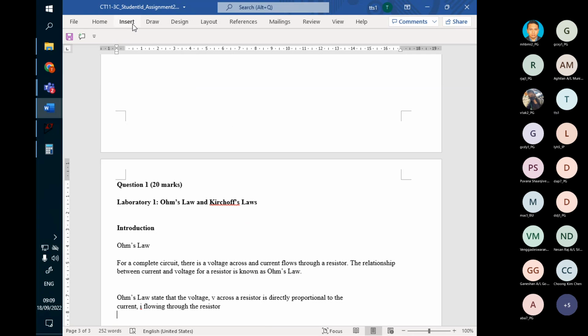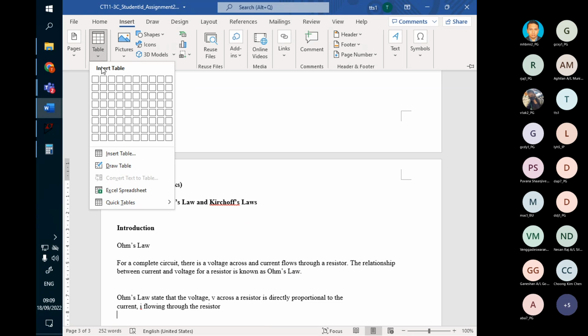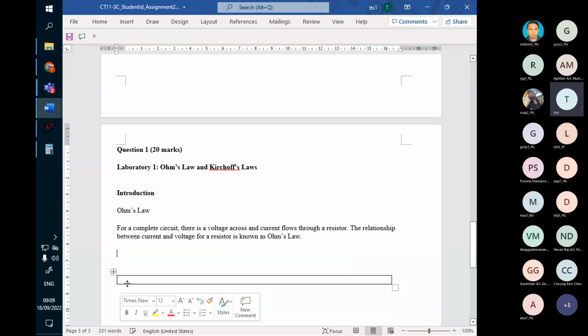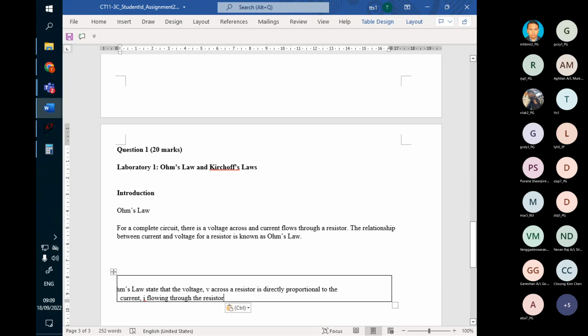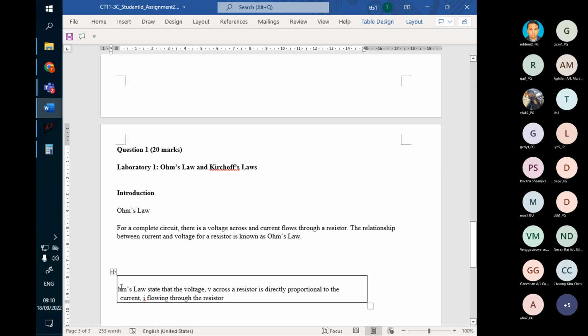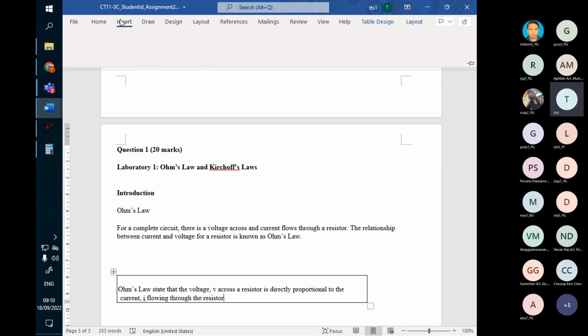Insert. To make it stand out, probably I'm going to put this one in a box like this. See, funny things happen again. Almost all of it disappears. It doesn't look nice, right? Let's centralize everything here.